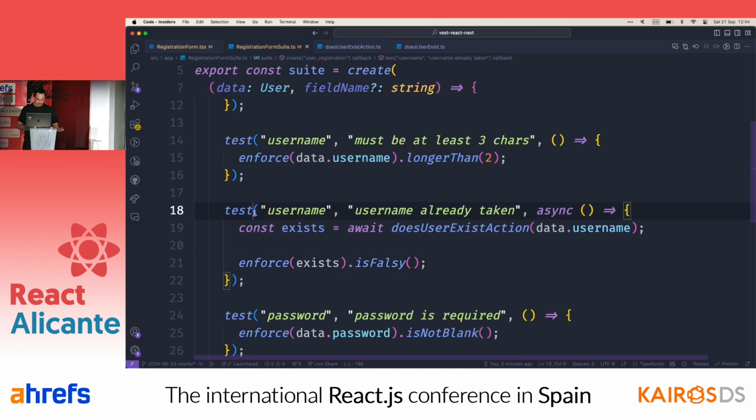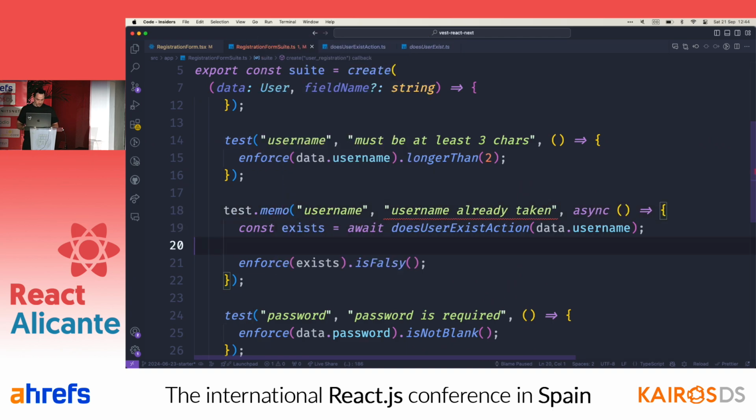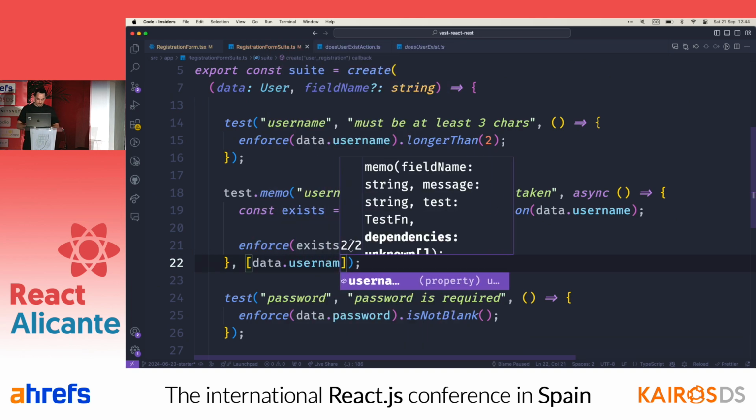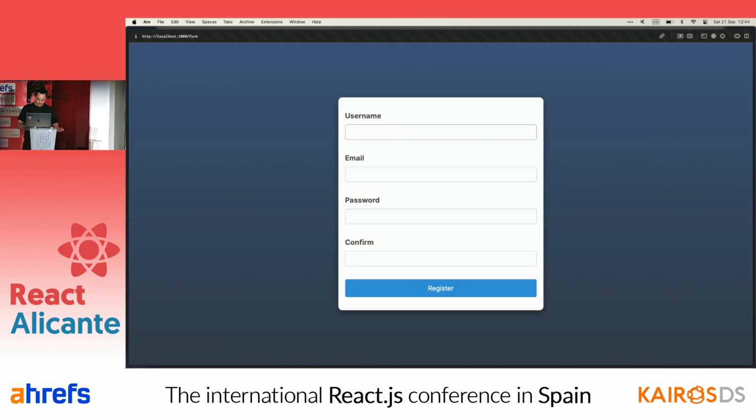So what I'll do here is test.memo and just pass it the list of attributes to memorize by, and in our case it's data.username. And if I type my username, you'll see it's spinning, and if I type another username, it will see, oh sorry, I did not wait for it to finish. Okay, so we'll see that username is already taken, and now if I remove the other one, the one at the end, it will be instantaneous. It will not go to the server unless I provide a new value. So this is pretty cool. This is saving a lot of time for you.